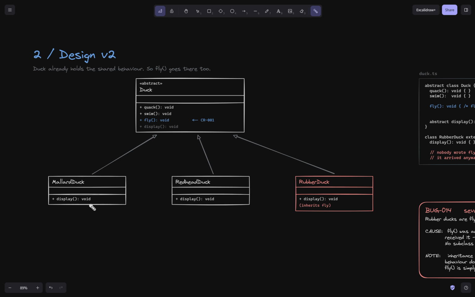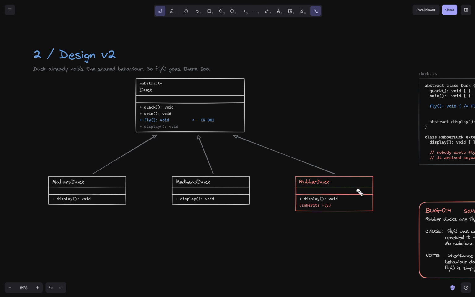But suppose management came again and asked us to introduce a rubber duck, and we don't want the rubber duck to fly. Since the rubber duck extends the abstract Duck class, it automatically gets a fly function and is going to be flyable. So when we open the simulator, we are going to see rubber ducks fly, which is bad.